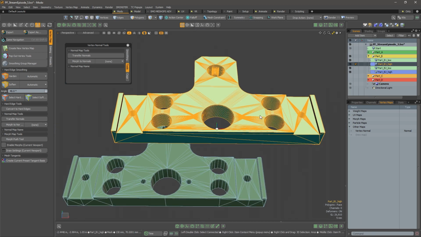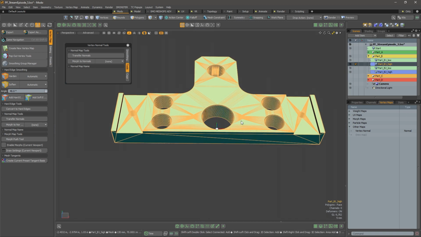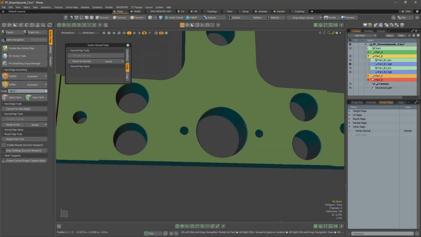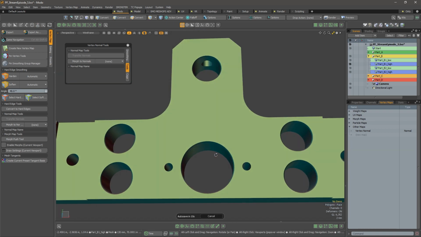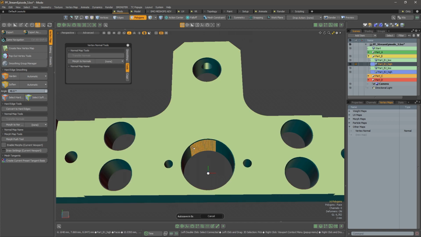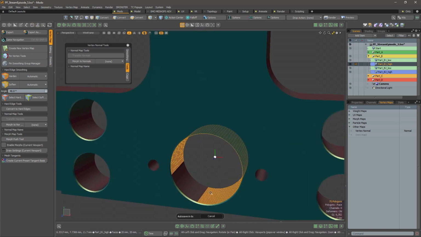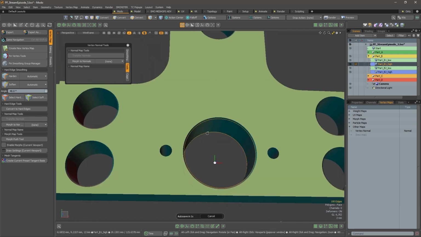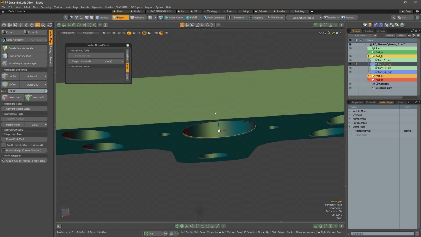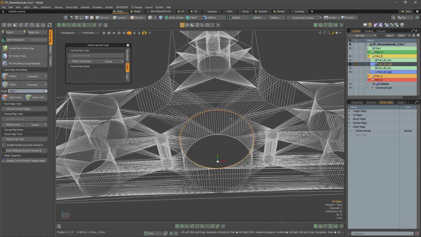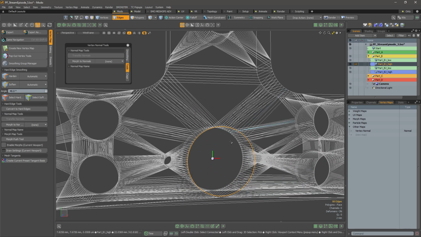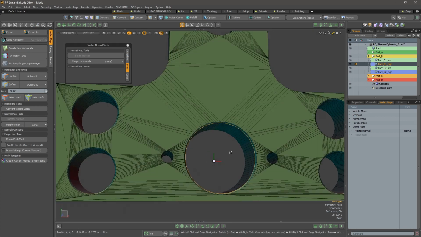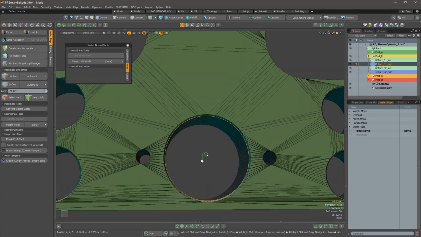So for instance, here we have the CAD data that is a lot more tessellated, right? We have a lot of polygons over here, and those are basically too much for a low polygon model, right? So over here we have 88 edges, so it's a lot of polygons.